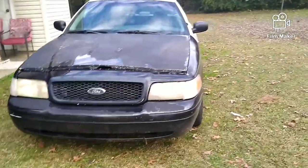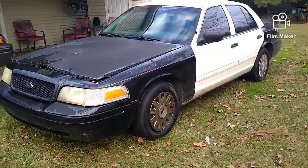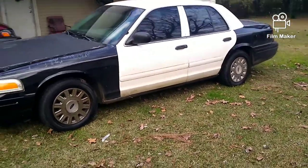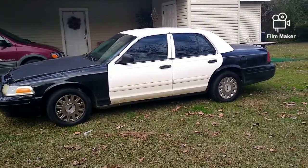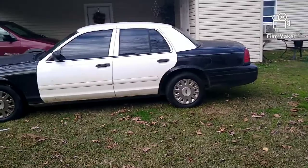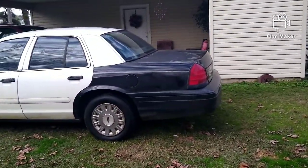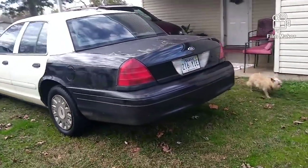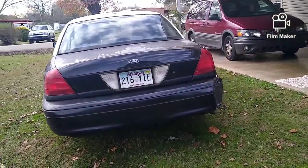Well, we sold the Dodge Ram 98 and we got ourselves a former police interceptor, which everybody knows these vehicles as Crown Victoria. 4.6, baby, rear wheel drive, one hell of a boat. This is the newest addition to the flip thing. Let's see how much I lose with this car.